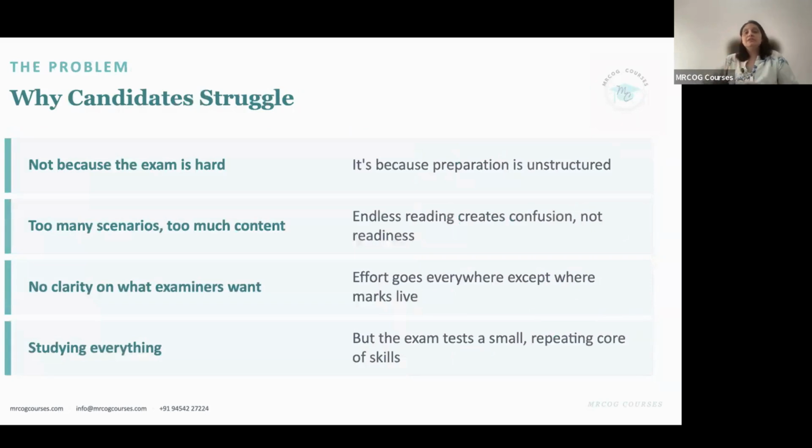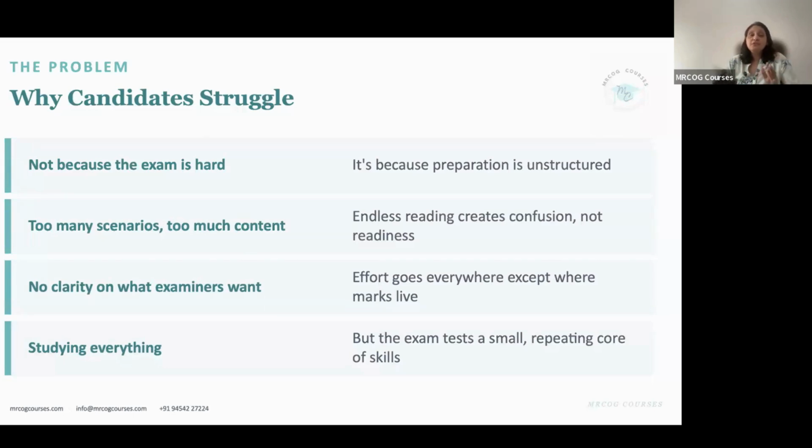Why do candidates struggle? What makes people feel so anxious about Part 3? Not because the exam is hard, but because the preparation is unstructured. Many times people just try to mug up the templates. Knowing the template is very important, and some of those will come in the exam, but only 4 or 5 stations. The rest of the stations will have some kind of twist. These twists will work when you know that station from the base, when you have grasped the essence of that station. So your preparation should be structured in that way.